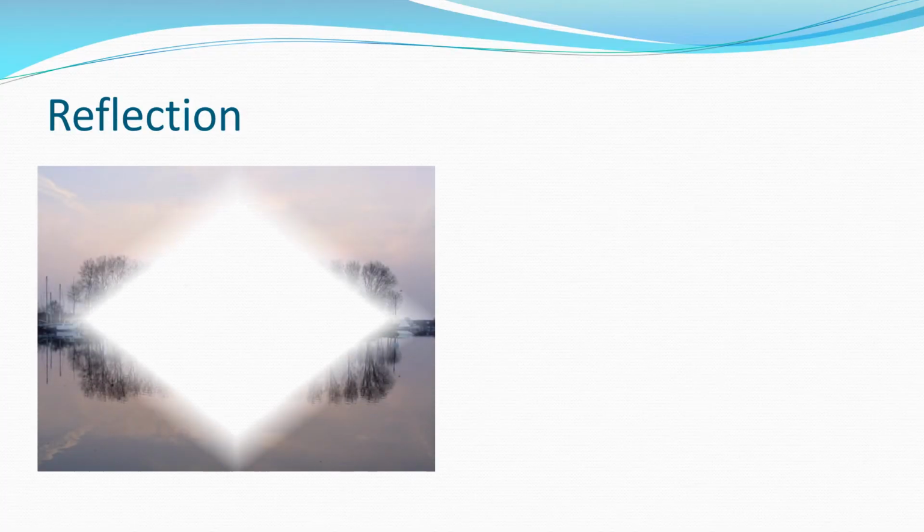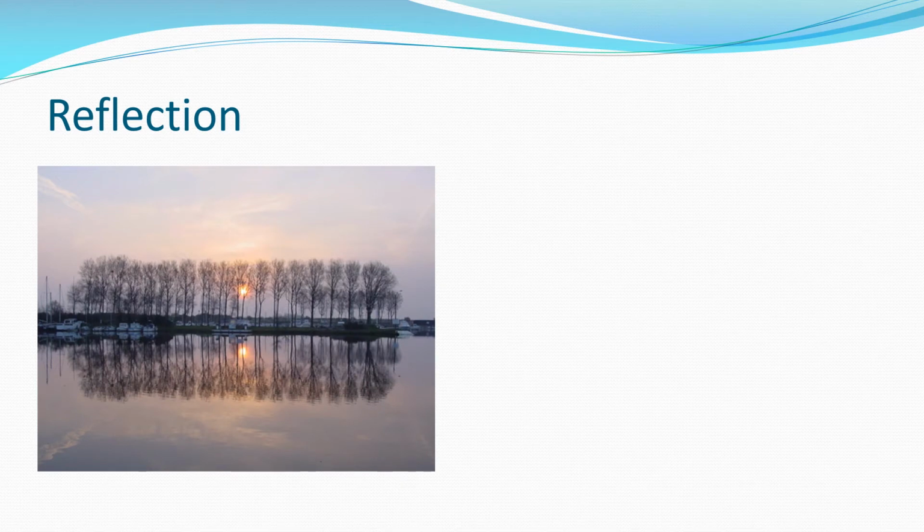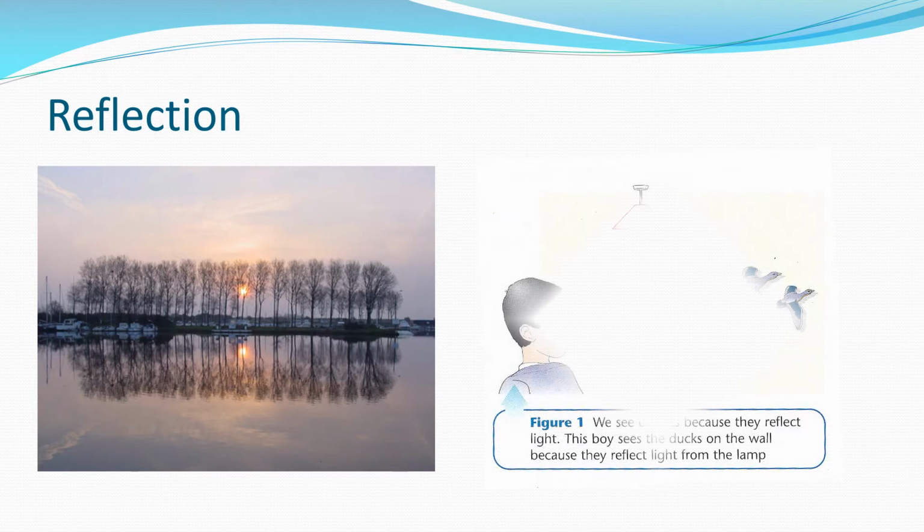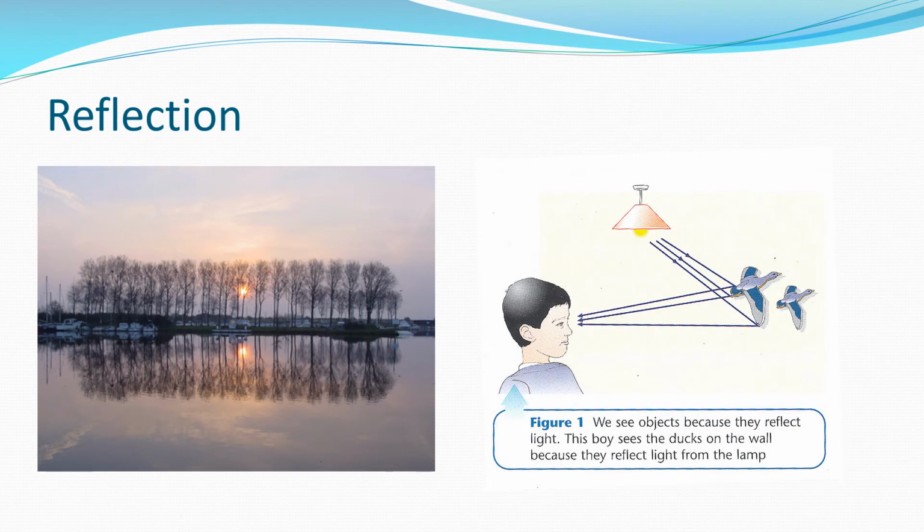When you think of reflection, you're probably thinking of things like this, okay? You're thinking of trees reflected in the loch, yourself looking in the mirror, but there's a lot more to it. We wouldn't be able to see anything at all were it not for reflection. So in this example, the light is coming from the lamp and it's hitting these birds, it's bouncing off them, it's reflecting off them, and it's heading back to this child's eye. And he can only see those birds because the light is reflecting off them. So if something doesn't reflect any light, you can't see it.